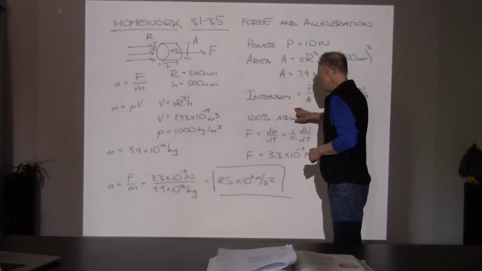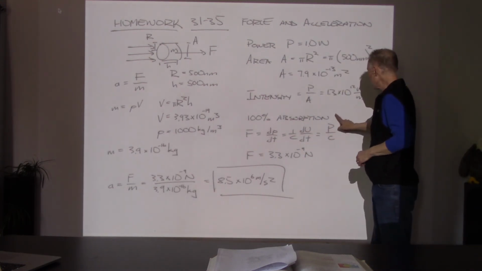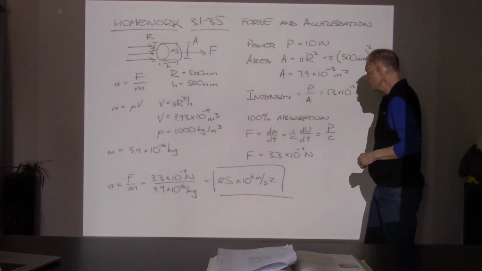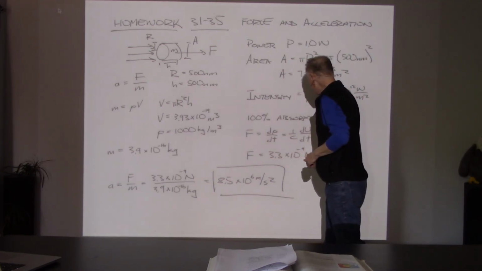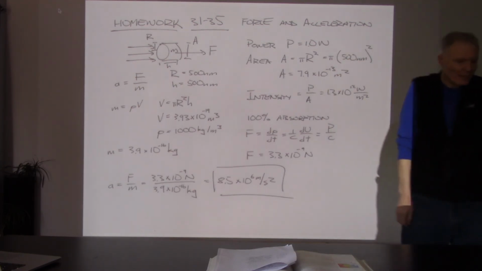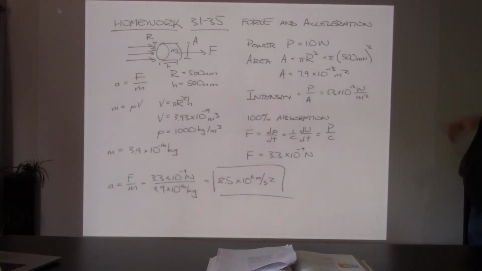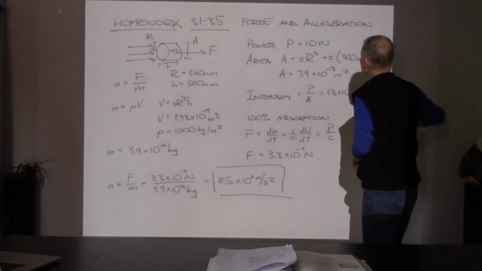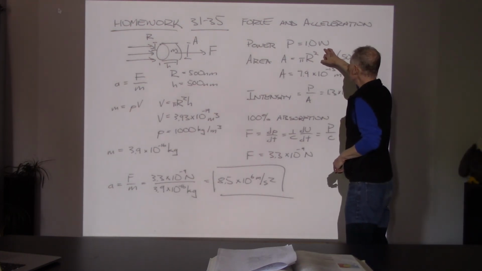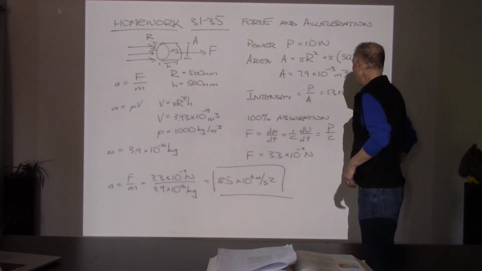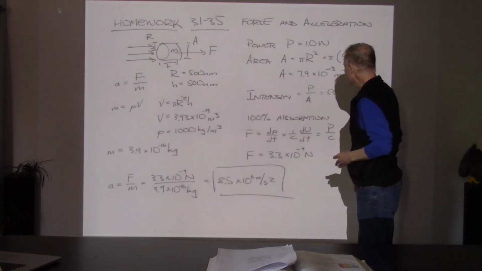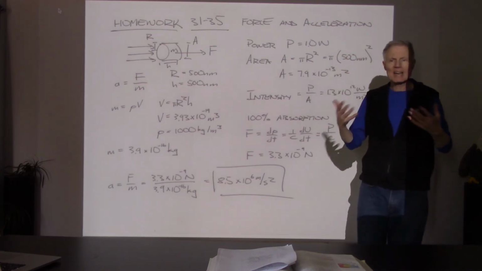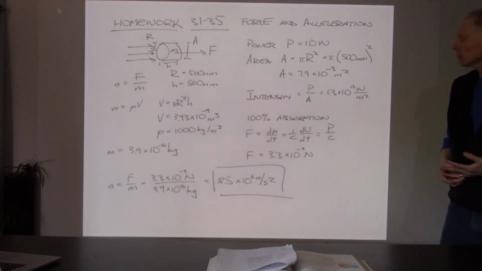Now it says it's all absorbed, and we're going to use the formula that we had derived in class, power divided by c, and it tells us that the force that this little tiny object will experience is 10 to the minus 9 newtons. Now you're thinking, how can that intensity of light create that small force? Well, it's not much surface area. So even though the light is extremely intense, we have to think more in terms of 1 watt coming in, 1 joule per second, and that 1 joule per second of light is going to produce 3 nanonewtons of force, which is not very much force.